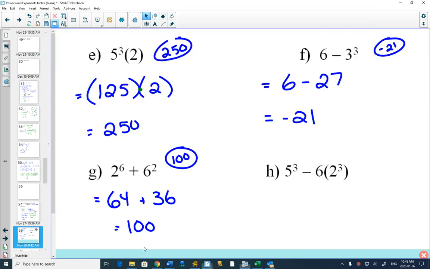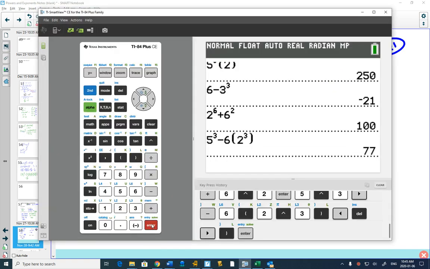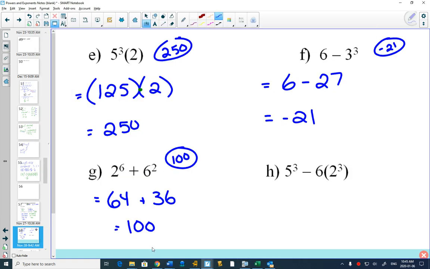So, there I've written it exactly as we see it there, so I can push enter, and I know the answer should be 77. So, looking through, do we have brackets? Yes. Do we have something in the brackets we can do? Yes, we have an exponent in those brackets, so we need to do that first. Type that into your calculator. 2 cubed, you get 8.